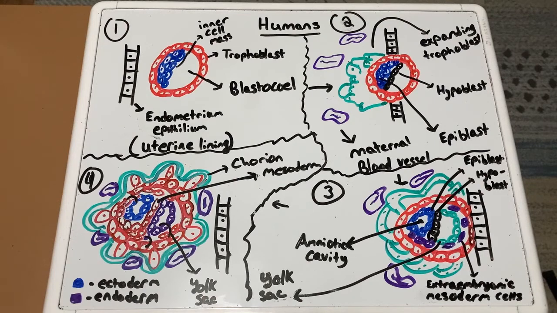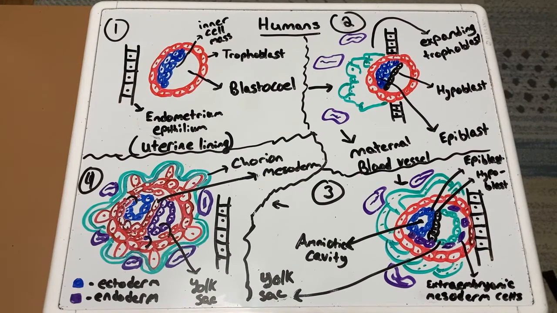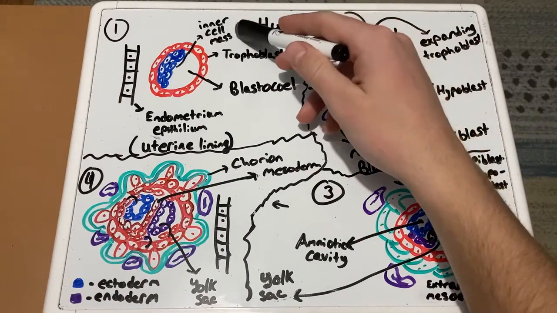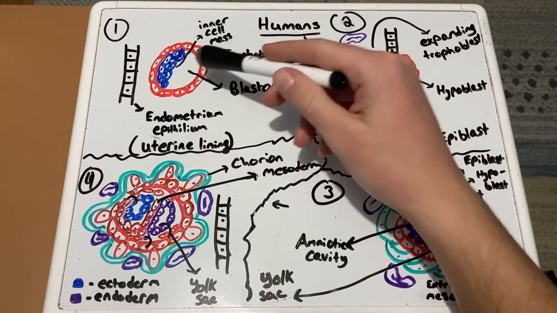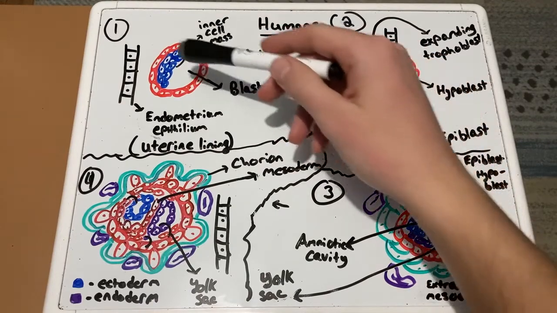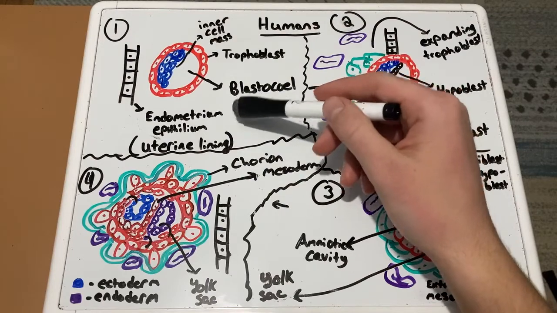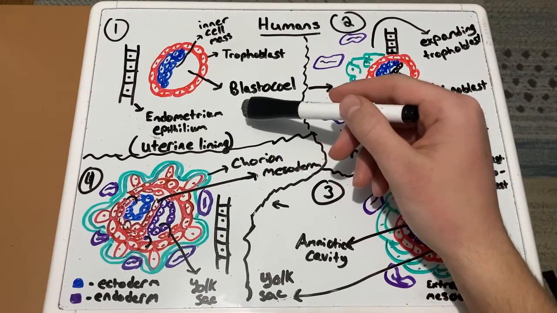Lastly, we have gastrulation in humans. Instead of blastulas, humans have blastocysts. They also have an inner cell mass within the blastocyst, which are actually stem cells. The wall of the blastocyst is a cell called a trophoblast, which initiates implantation for the embryo. The inner cell mass is seen in blue, the trophoblast in red, and the fluid-filled cavity is the blastocyst. On the left-hand side is the endometrium epithelium, also known as the uterine lining.